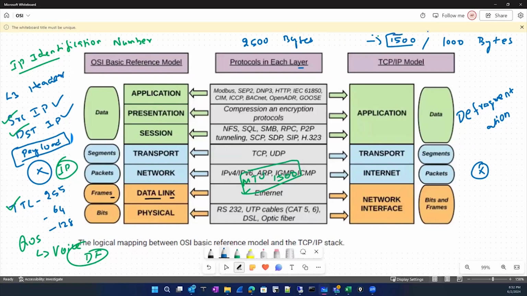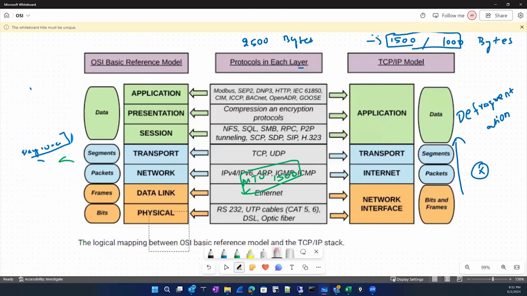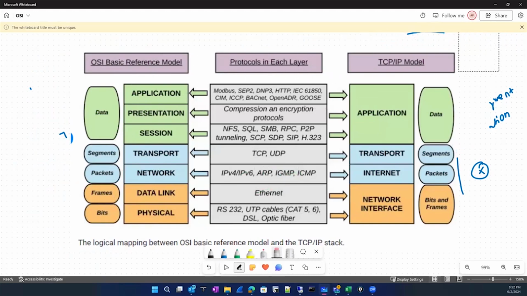Your packet is defragmented at the destination, and it's going to send it back to the application here. So those are the key protocols we should understand in layer 3.